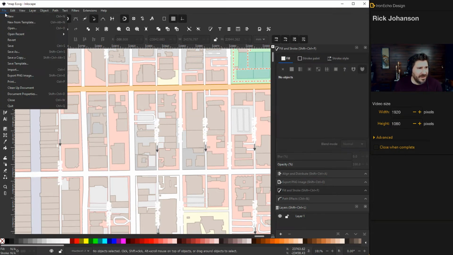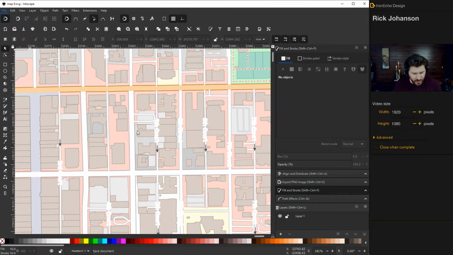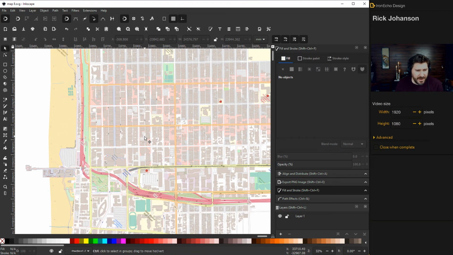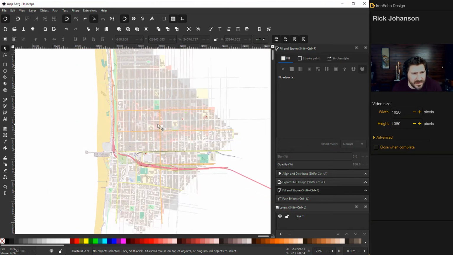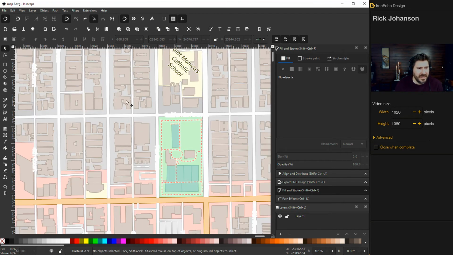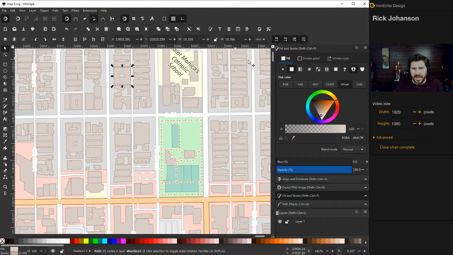So I'm going to save, and let's zoom out and see how much we took out of that on that one. We got all the street signs out. This is looking better, but I still don't want all of these. I don't want these houses here. So let's just click on one of these, and that looks like a fill with a stroke around it. But let's just try it again.